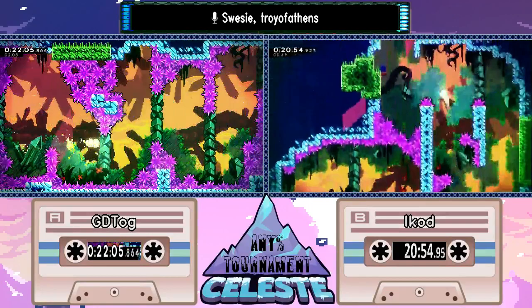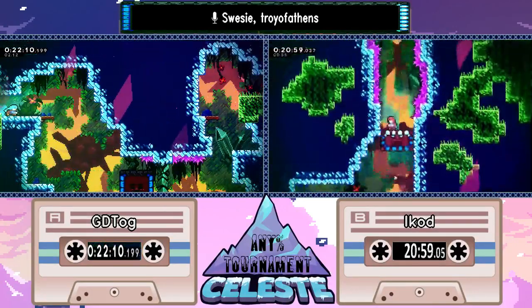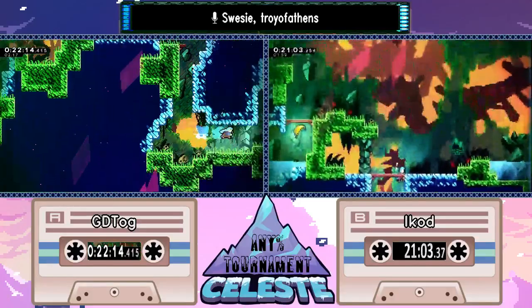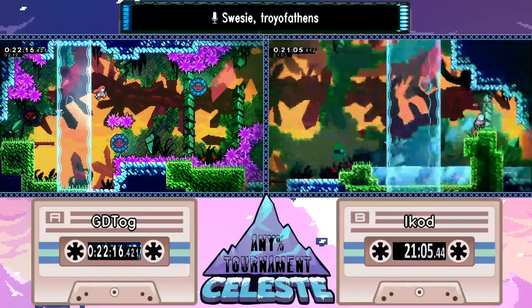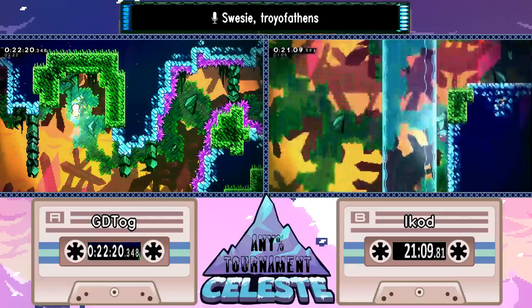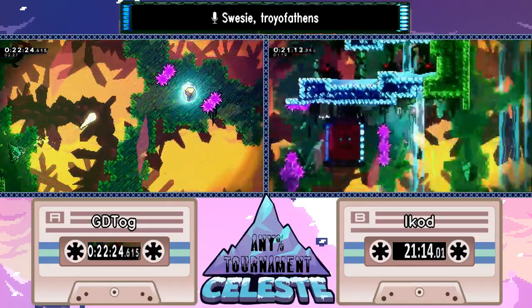Okay, right now GDTog taking a route that I'm somewhat actually familiar with now. I've seen a lot of runners taking routes that aren't the agreed upon typical route of Chapter 6, because the community has discovered that a different route is actually faster. But it's not really RTA viable to be able to do that stuff.